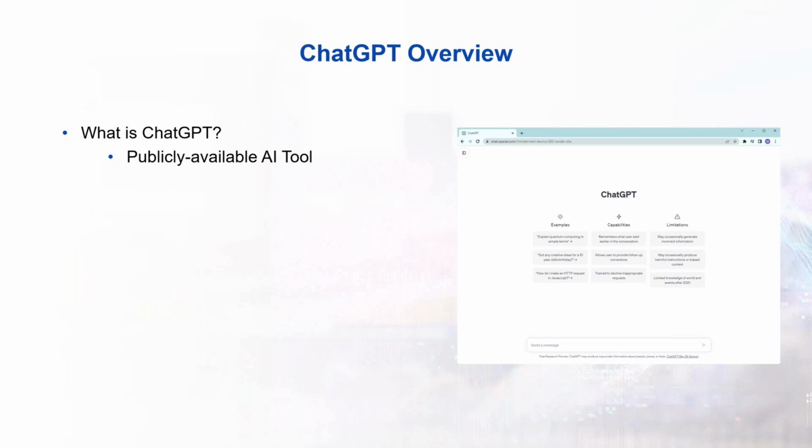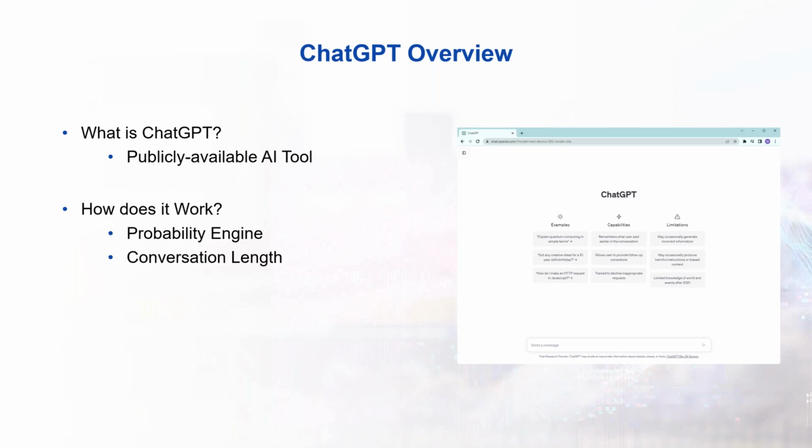I can't go in and get all the guts of their GPT model, but they have made the interface to it public. So that's why we say publicly available AI tool. There are lots of open source large language models out there, and ChatGPT is the public-facing side of that large language model, which is GPT.